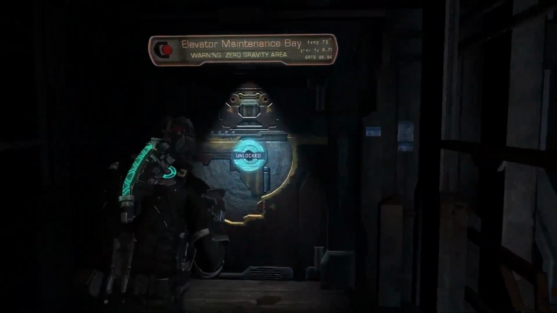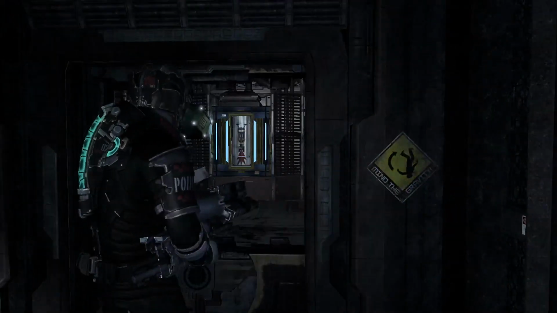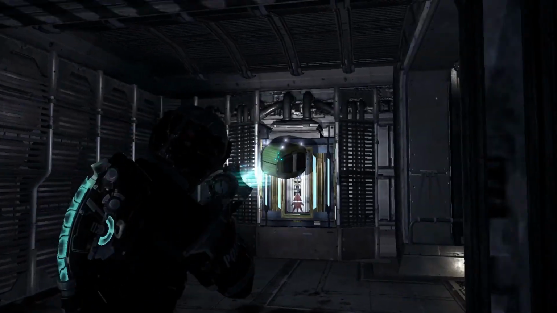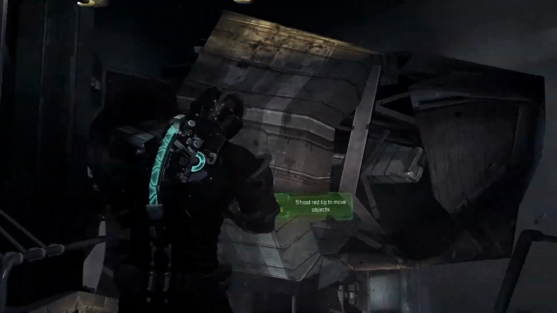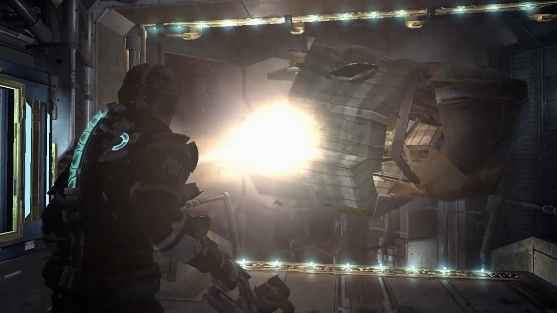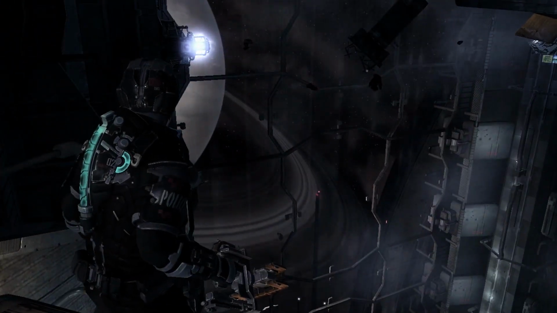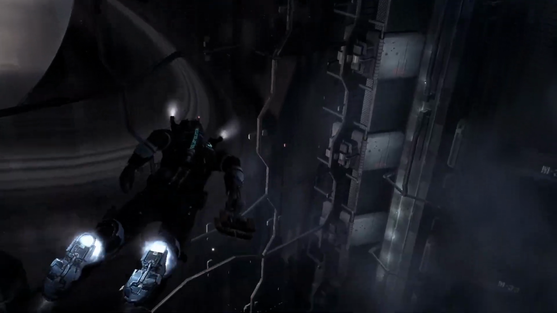Okay. Well, yes, let's fix the elevator. This is the elevator maintenance bay, which we will go into zero gravity. Look at this thing float. I mean, there you go. Perfect example. And so what you do here is you see this thing right here? You aim and you shoot it, and it pushes it outward or away from you. Which is good. It's what you needed. You jump up and boom. You can fly around, baby.